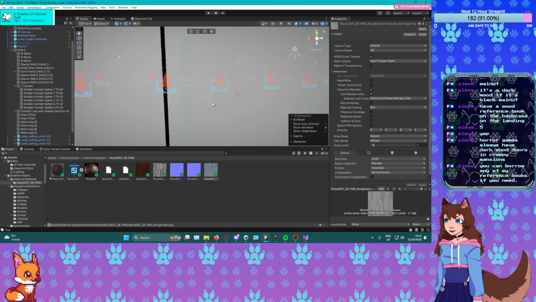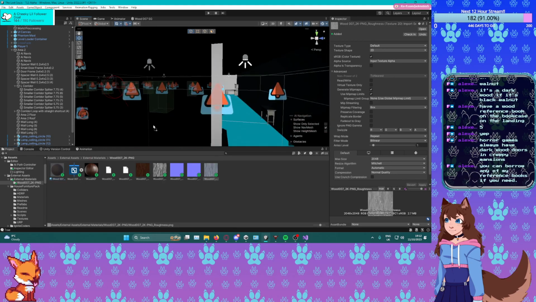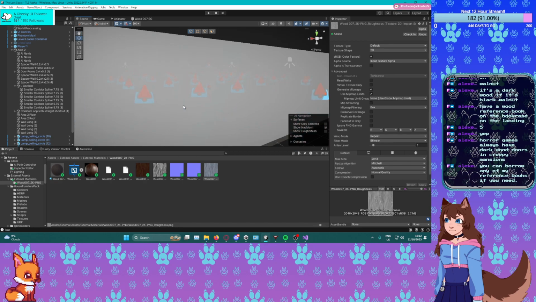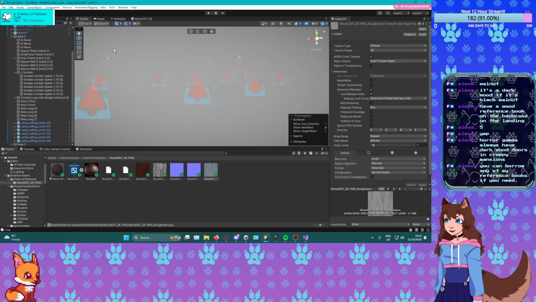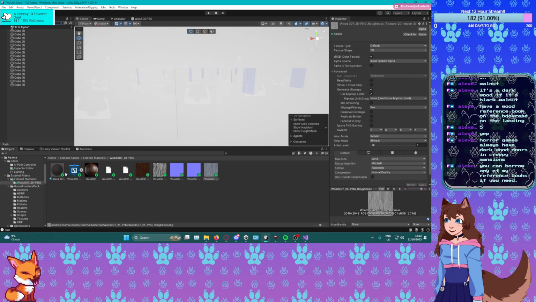Okay, so the problem we're suffering here is that the door is inside of stuff. So what we're going to do is grab all the cube ones here and start slapping this on all of them. Problem is remembering which one you've already done. The way we'll work it out is we'll just go around the map for every doorway and take a look. If I miss one, I miss one.